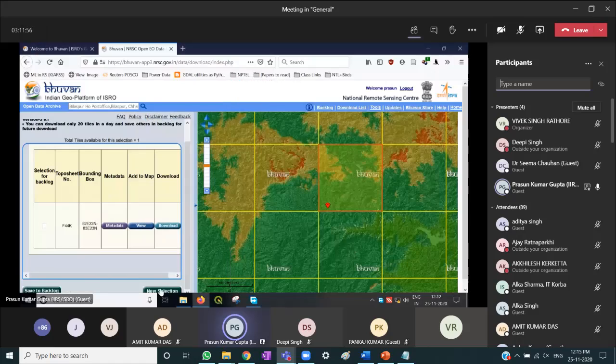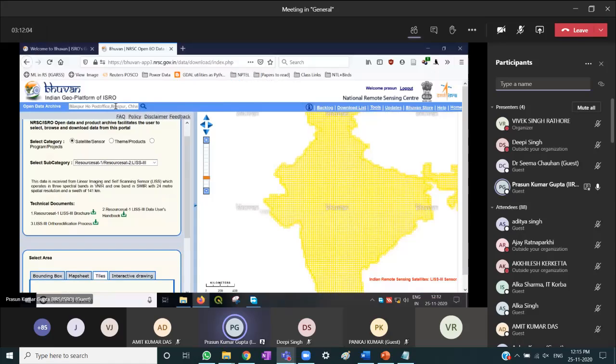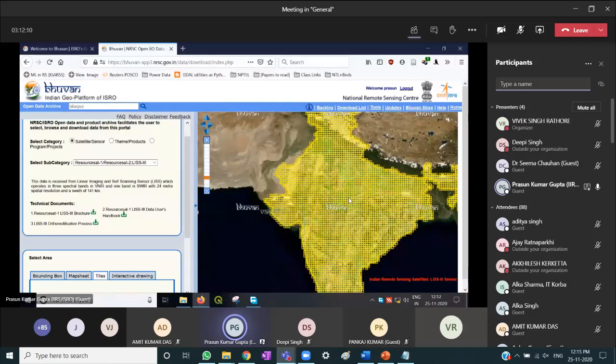So you see list 3 is written here. So list 3 data. Again, let me search for Bilaspur. Now you see the grid sizes have become smaller. Just let me take one tile.